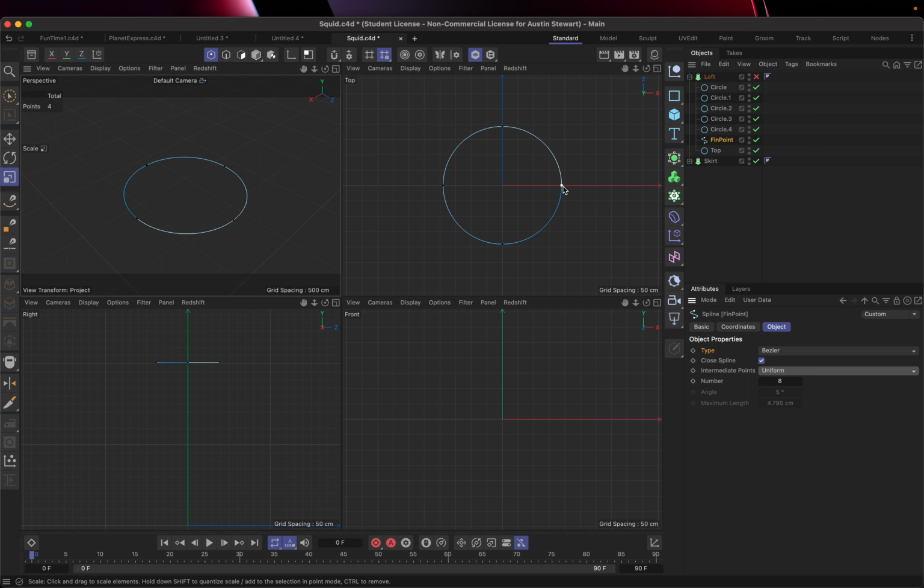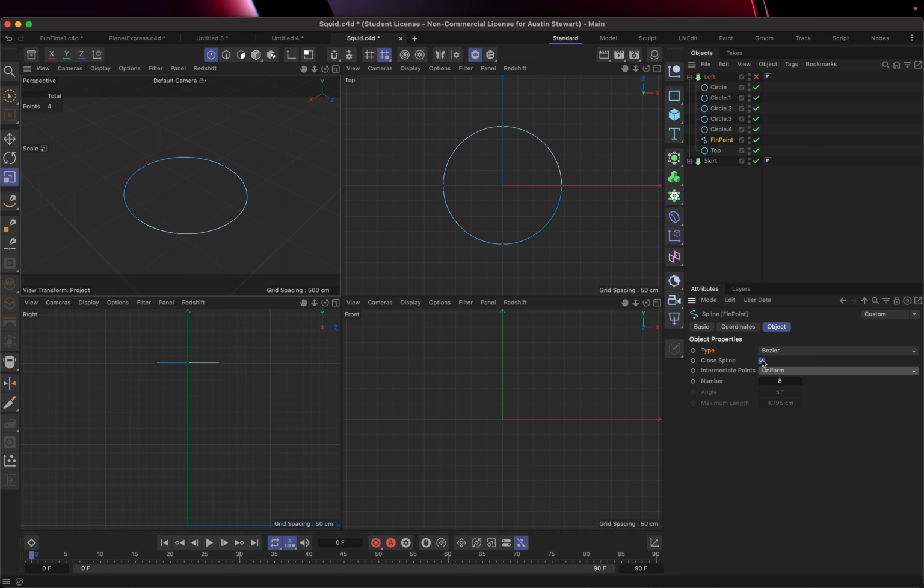You'll also notice that this circle starts white and goes blue. There's a direction to every path, and for most of the time it doesn't matter. It only really matters because you can use splines as an animation path, so we can animate along a spline, and the direction of animation is going to be based on the direction that the points are going. That's not something that we need to worry about.